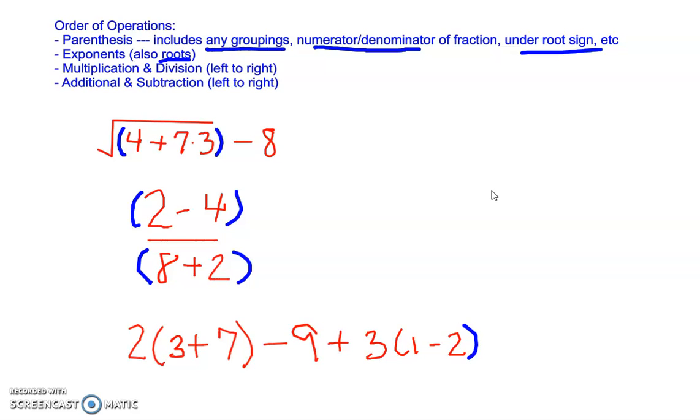And parentheses are first. Inside of the parentheses, or inside of, for example, underneath a root sign or a numerator, denominator, inside of there, if there's more than one operation, you're going to follow the order of operations inside of that. So let's just work through these and just make sure. And if you want to pause the video right now and just work these on your own, and then you can restart the video and make sure that you're on the right track. I think that would be an excellent thing to do.